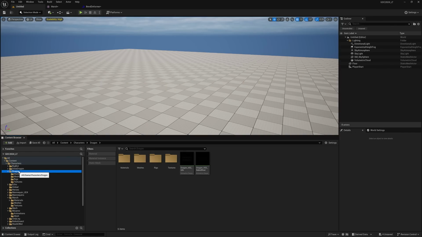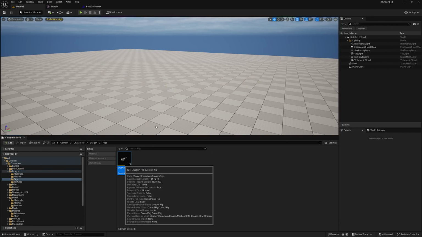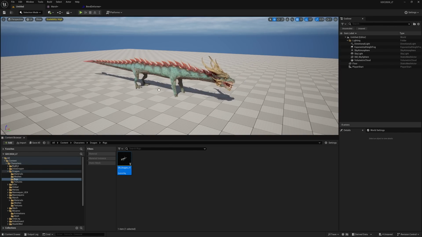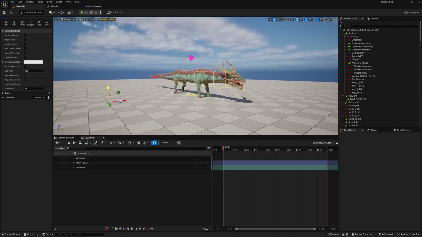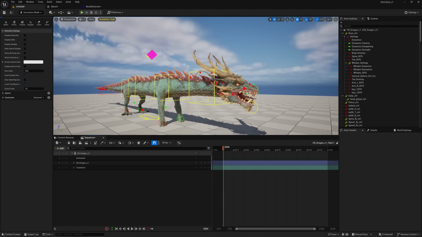And I'm going to pull in this dragon rig. This is fun. All right, so some of you might have seen this guy. We actually featured him last year at our UEFN reveal. He was in, I think it's called the Forest Guardian experience on UEFN.